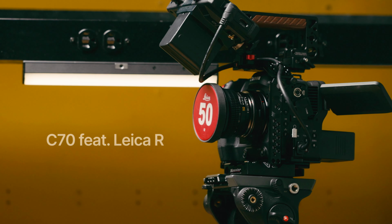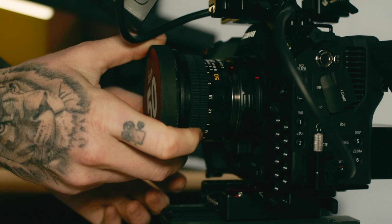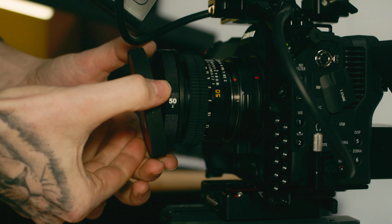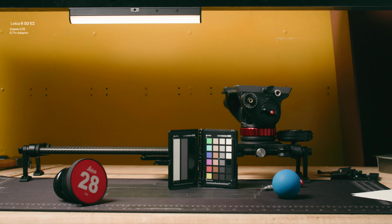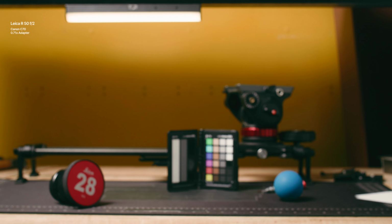Now the C70 has an RF mount. I'm just using a simple RF to EF 0.71x focal adapter to use my Leica set on my C70. So that's the only other piece you're not seeing here. But let's throw this on the C70 and just test it out and make sure everything's working the way we want it to. That is looking really good. Everything's working and fitting the way that it's supposed to, so I'm happy.